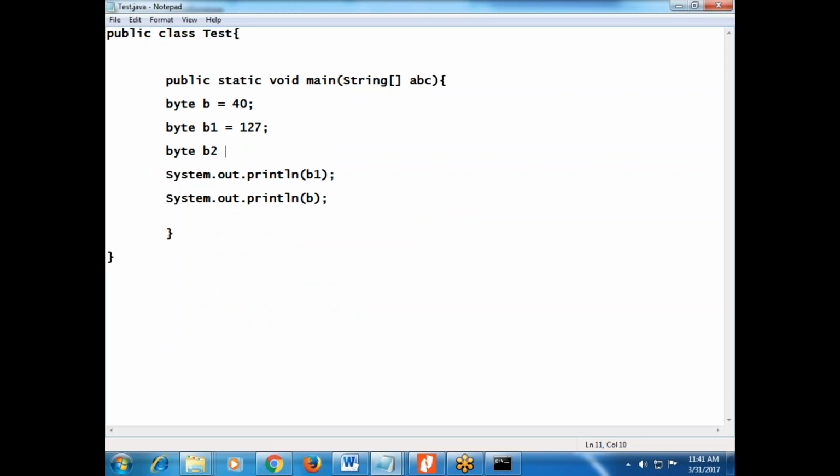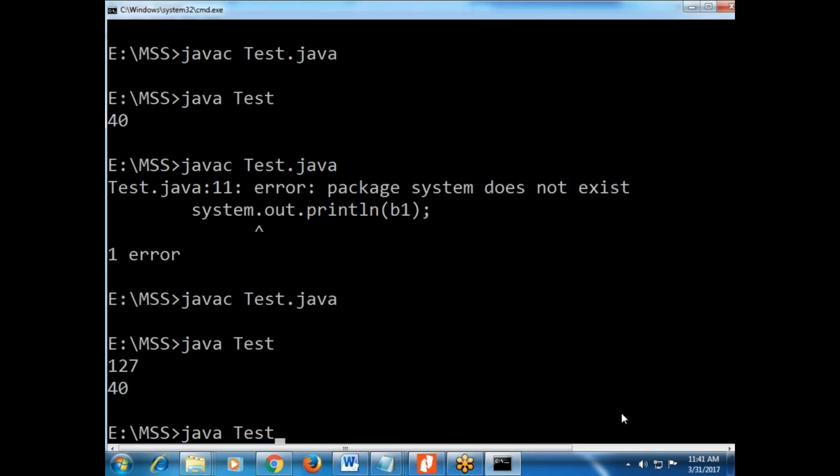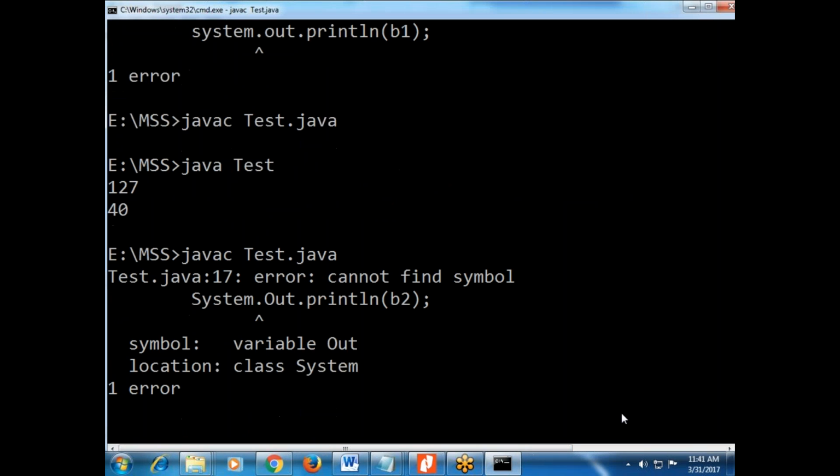Byte b2 equals minus 128. Again we will compile.